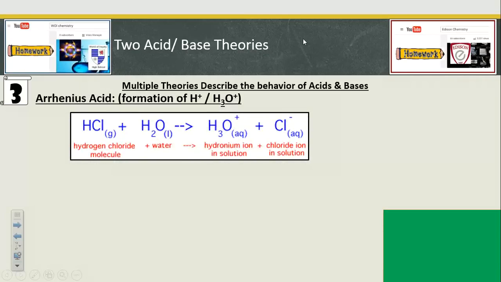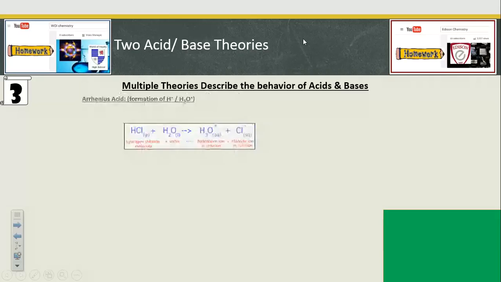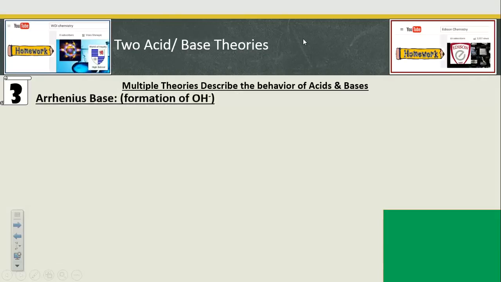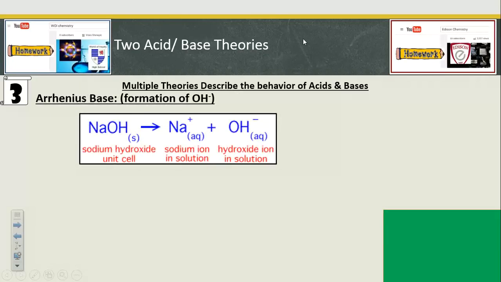If you have an acid compound like HCl and you add water, it's going to make hydronium ions and chloride ions in solution. These are ions in solution, so the solution is an electrolyte and it will conduct electricity. Kind of cool stuff. Base formation is when sodium hydroxide or some other compound containing the hydroxide ion gets put into water and produces a sodium ion and a hydroxide ion in solution. Again, positive and negatively charged ions dissociate in solution, allowing the water to conduct electricity, which means that the base, sodium hydroxide, is an electrolyte.